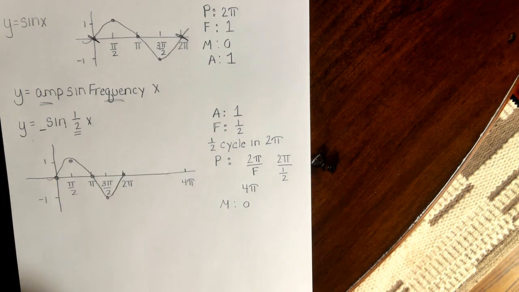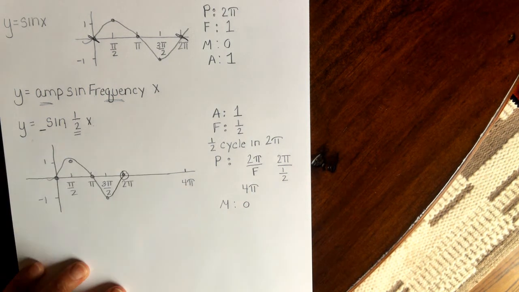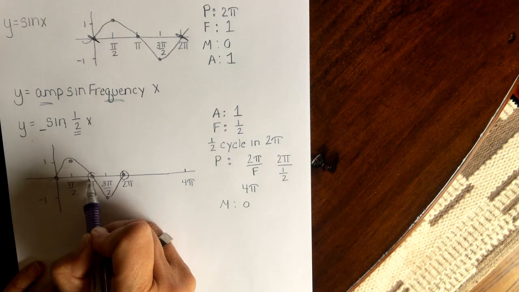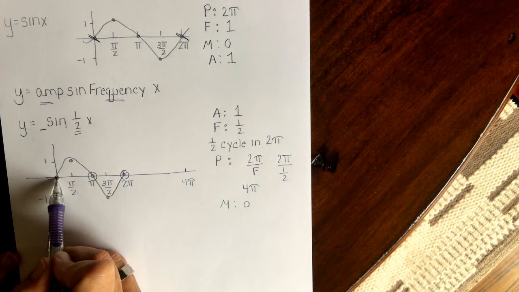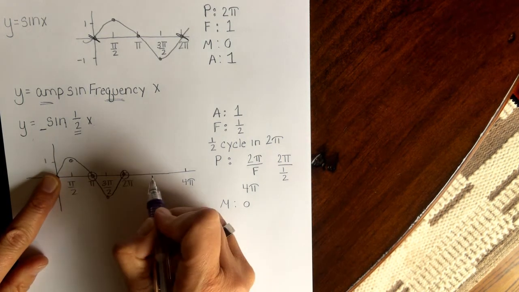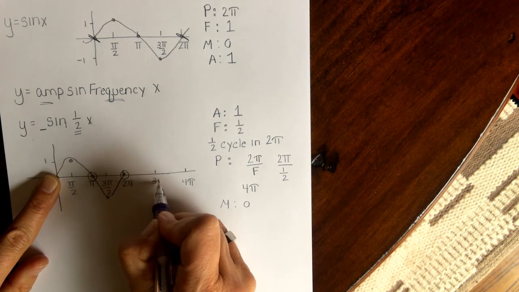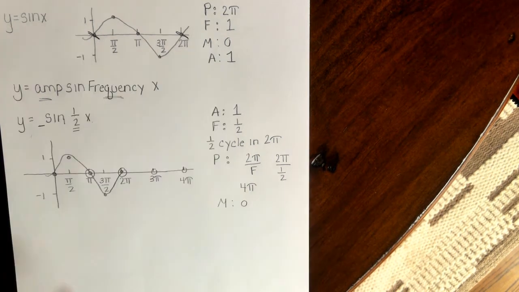And then you have to start thinking about cutting things in half. 4 pi in half is 2 pi. 2 pi in half is 1 pi. And then I'm counting up. The distance from 0 to pi is 1 pi, 2 pi, 3 pi, 4 pi. That will be your critical points. Cut in half, and then count up.